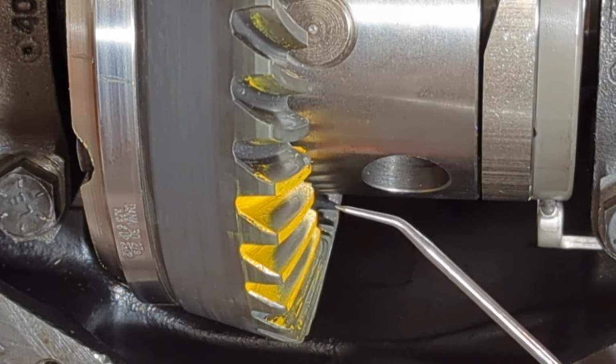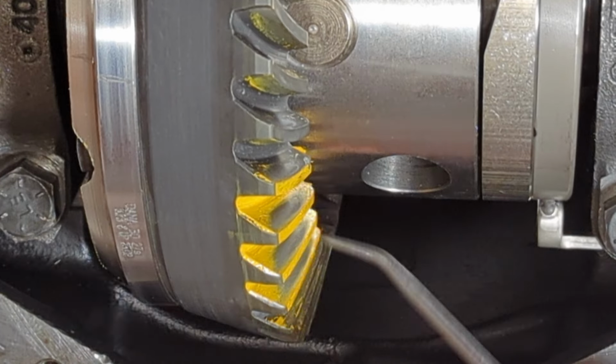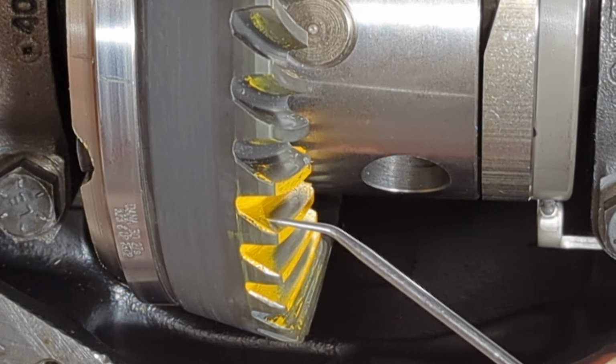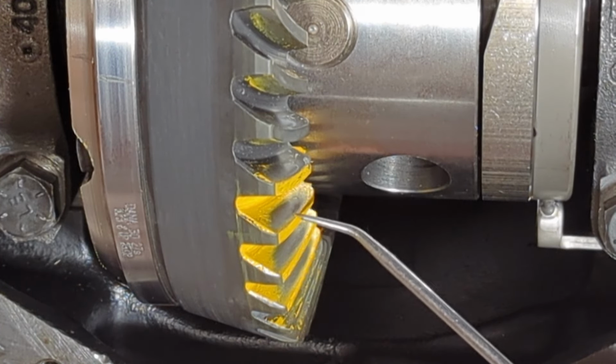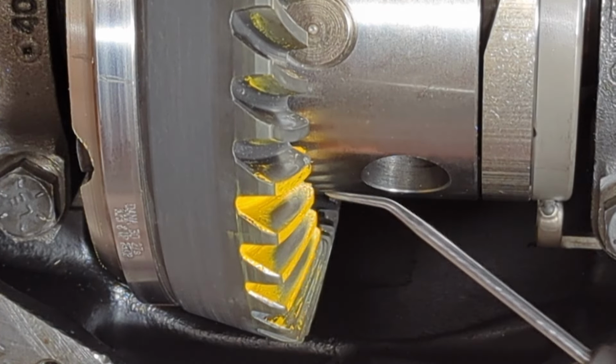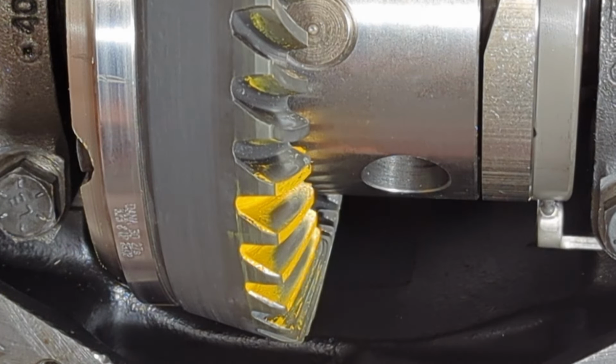Now, if you go too deep, you're going to get a harsh line right back down here at the root. I mean, it'll just be a straight line going right across, and then you're going to get a sunset or a frowny face looking this way. So the goal is to get a nice oval patch right in the middle, centered on the tooth, and have that nice little paint line up top. That would be great. But right now, everything is telling me that this pattern, the pinion depth is too shallow.